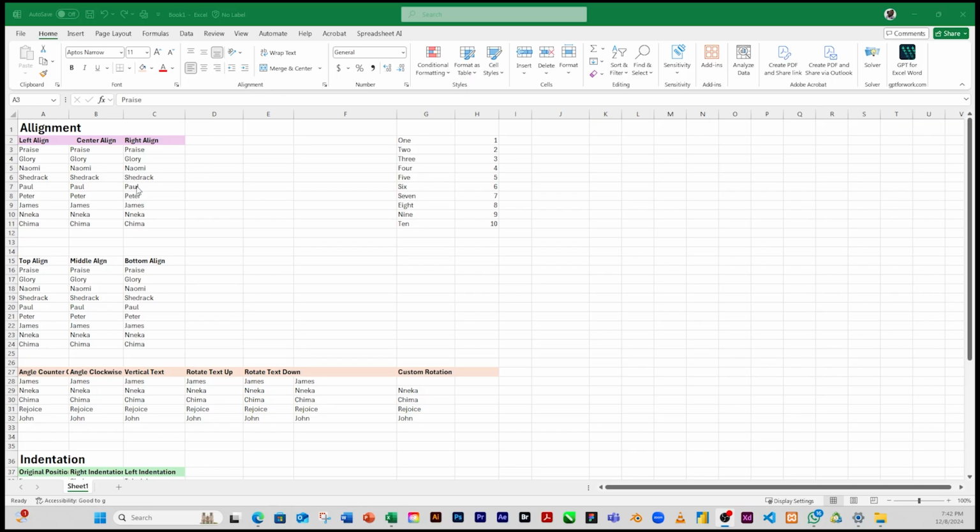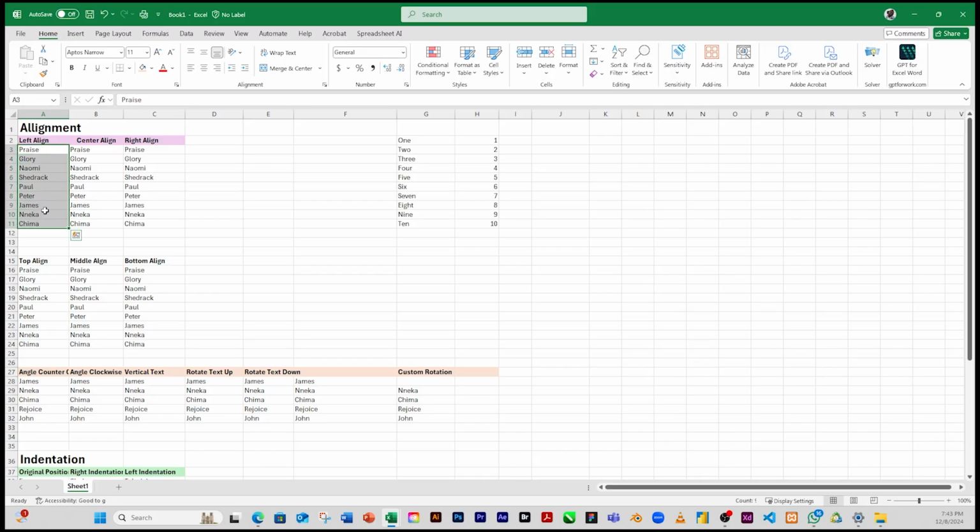Starting from the first one, we are going to look at the align left button command under the alignment ribbon group. What this command button does is make sure that highlighted texts or numbers are aligned to the left.